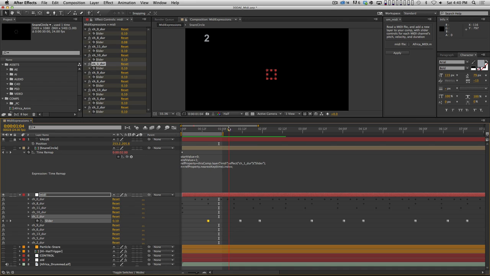Once we get to here, well, now the time of the nearest keyframe is actually greater than the current time. And in that case, we want to look back 1 keyframe and make sure we're still focused on the right one.